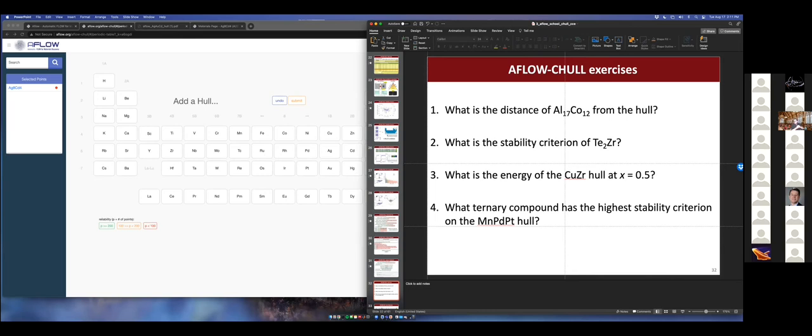Random solid solutions are disordered systems. We're not going to be able to go over disordered systems today because we just don't have enough time. But we do have an analysis for disordered systems. We've done this presentation before, so we have some recordings online. If somebody can put up the AFLOW school page, you can see the PowerPoint for disordered materials and how we model the stability of disordered systems. Thank you, Marco, for doing that. It's called the AFLOW POC module for partial occupation systems, which are random alloys.